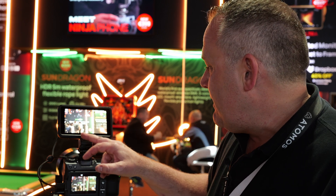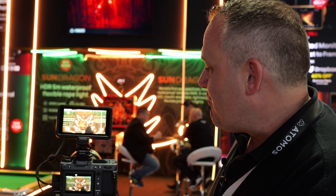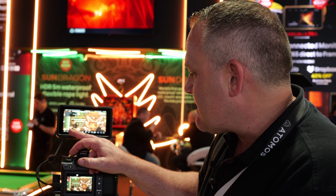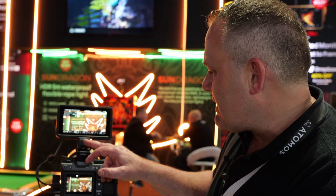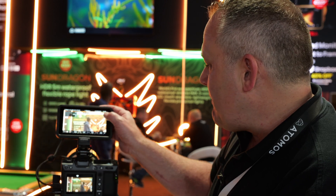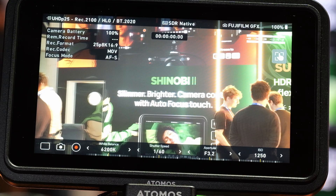The way this works is you monitor here — I've got all my camera controls: ISO, white balance, shutter speed. You can see me adjusting it on the screen. When I want to do touch focus, I hit the touch focus button and use it for touch focus — really simple and easy. Up in the top corner is all the telemetry of the camera: batteries, record trigger time, record format, codec, and focus mode. In one view you can see everything going on with the camera from your monitor. At $349, it's available next week as a free update to all Shinobi 2 customers.